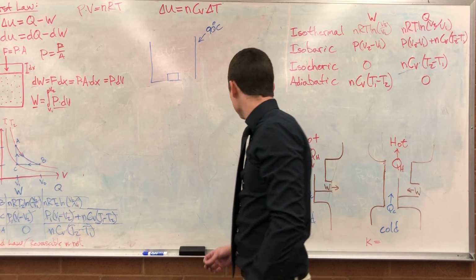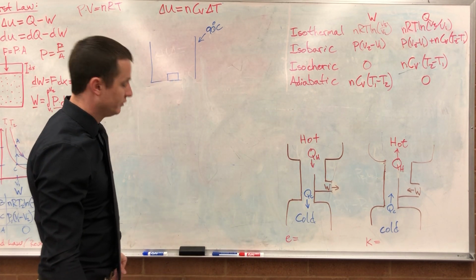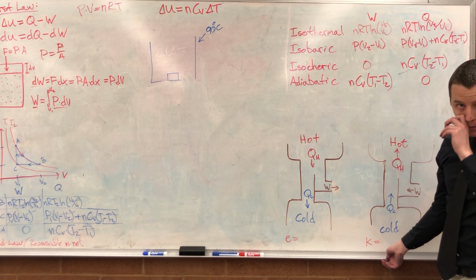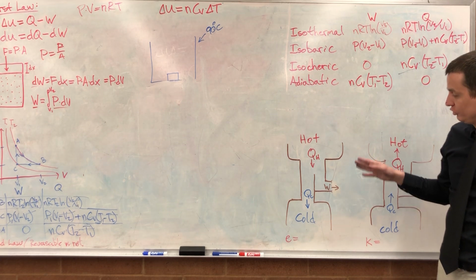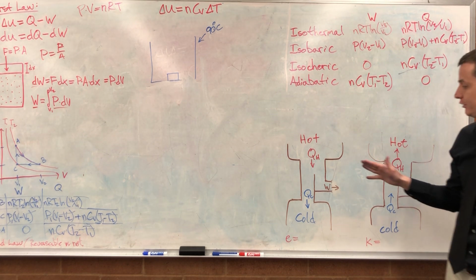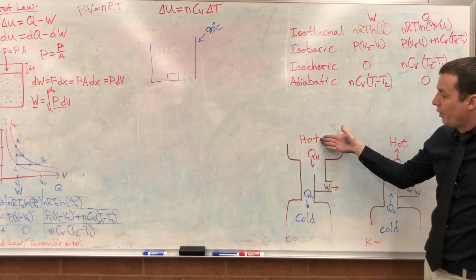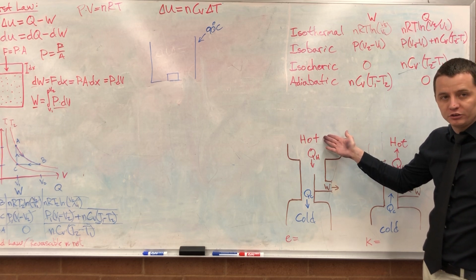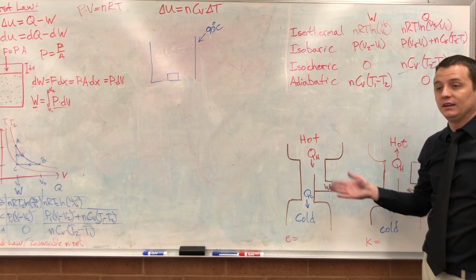Okay? So let's talk about heat engines then, and give you the basic idea of how a heat engine works. We'll get more fine-tuned to how a car actually works, but just big picture at first for a heat engine and a refrigerator, and then we'll get into more details. So for a heat engine, there's some hot source, some source that has a higher temperature, providing heat to the system. So it's heating up the system. It's adding heat to the system.